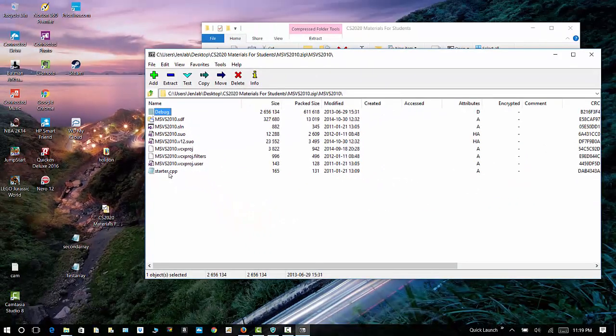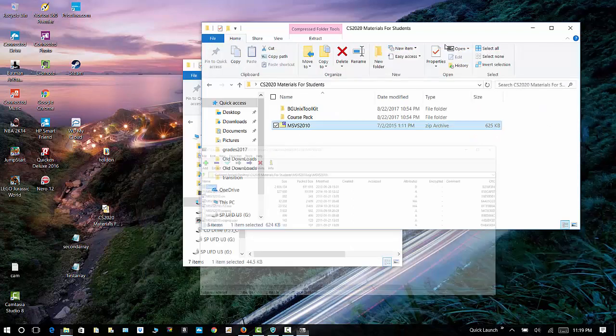If your program is using a data file, then of course you would have to upload that data file also. But you would simply go into the project, find the data file, find the CPP file or the source code file, and drag those things onto bgunix. Now, how do you do that?